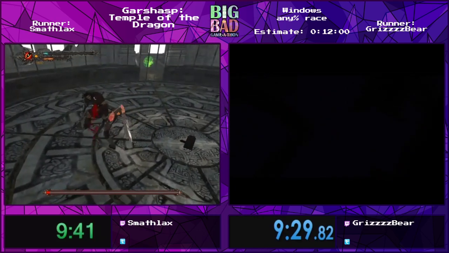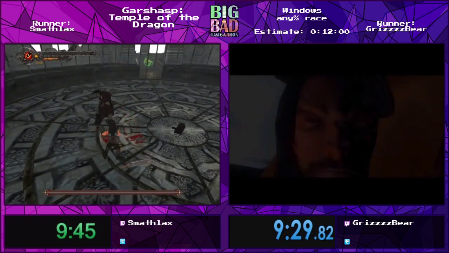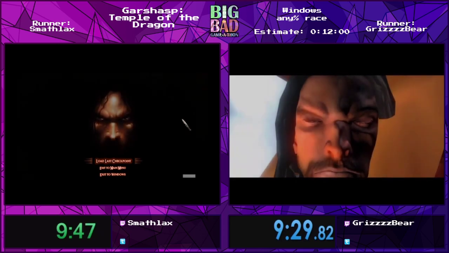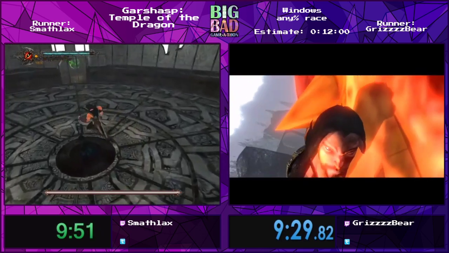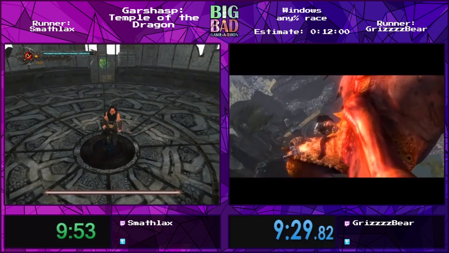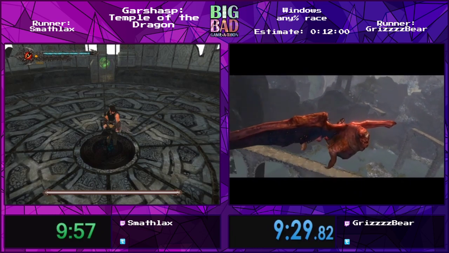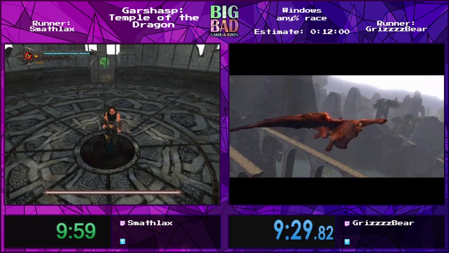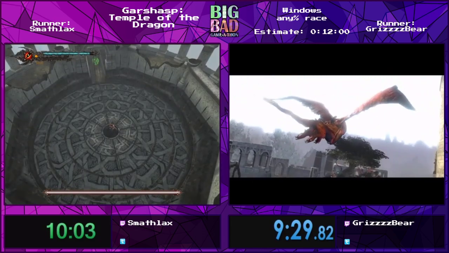So, at least from my side, how you doing, Smath? No! Did you die? I died. We both had like 1 pixel of health left. Oh no. Okay, so I think I'll be really close with my estimate. No, you still have plenty of time. It should be about 11 minutes, I think. 11 and a half.